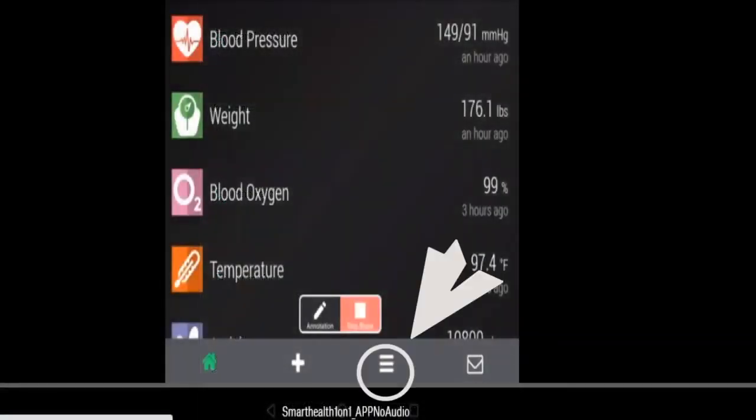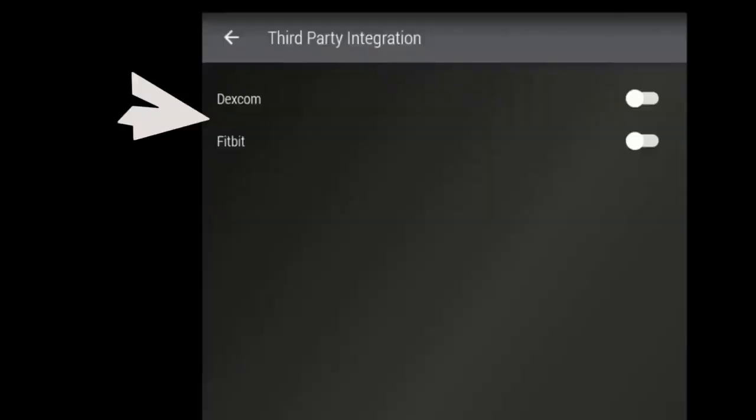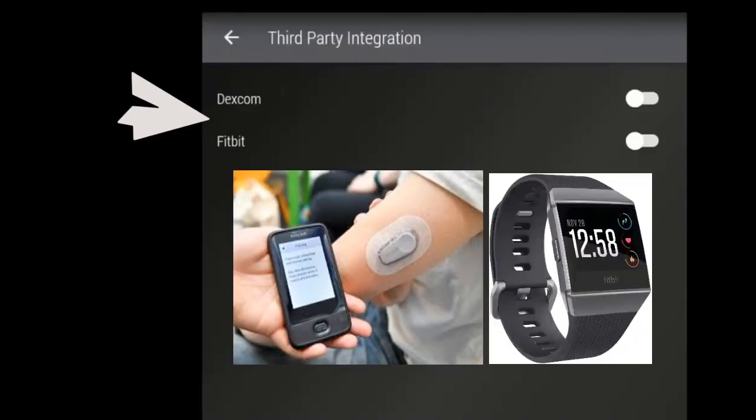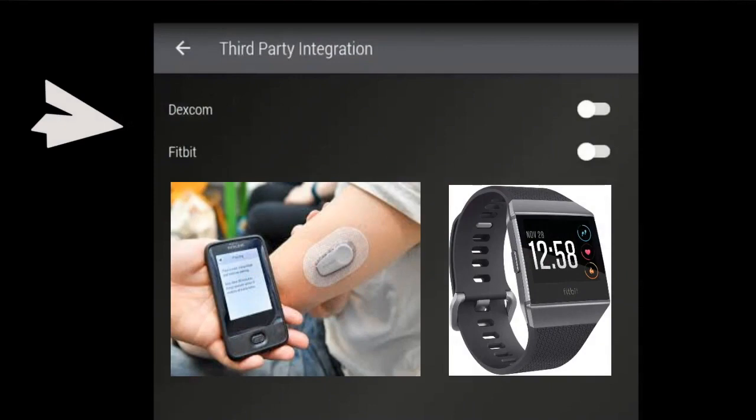The phone app options menu is the 3-horizontal line we call the hamburger menu. When clicking on this option, you can select the third-party data integration. This option enables you to add other home testing devices that are not part of the Smart Health One-on-One line. This includes Dexcom Continuous Glucose Monitor and the Fitbit product line. You will be asked to enter your user account for these 2 brands, but once you have added them, your data from these brands is accessible to your healthcare team. This is a big help for them as it provides the additional data in one centralized location to view and create notifications from that data.